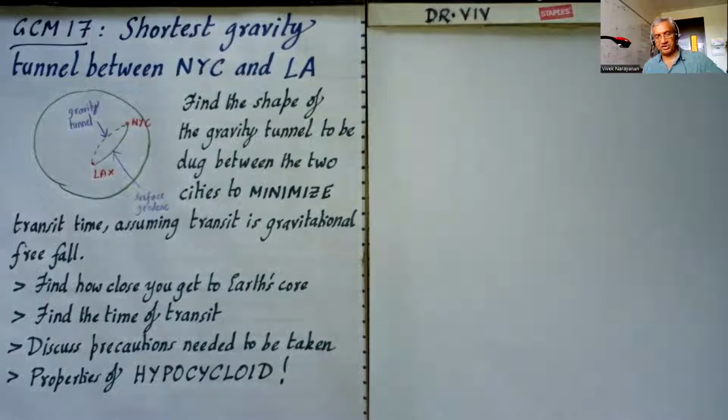If you'll notice, the Earth is a spherical object. And to minimize the transit time, we need the section to be through a great circle. Even a great circle is not simple in the flat coordinate system. So the first thing we have to do is discover the Euler equation for polar coordinates. So let's do that.